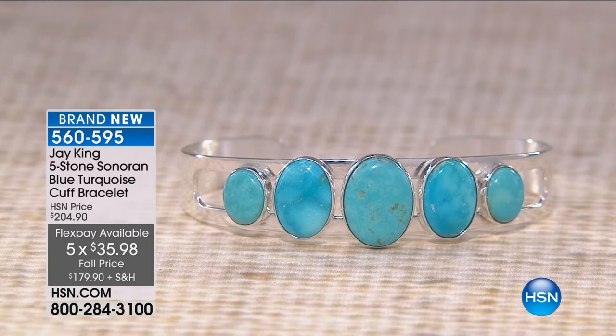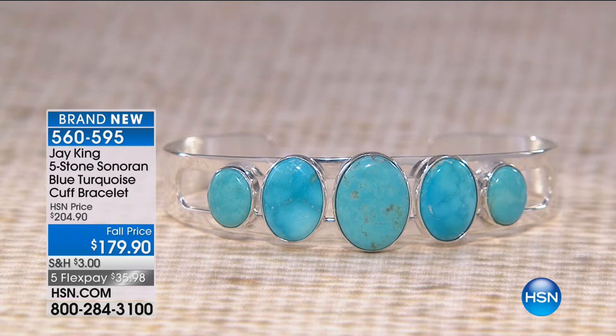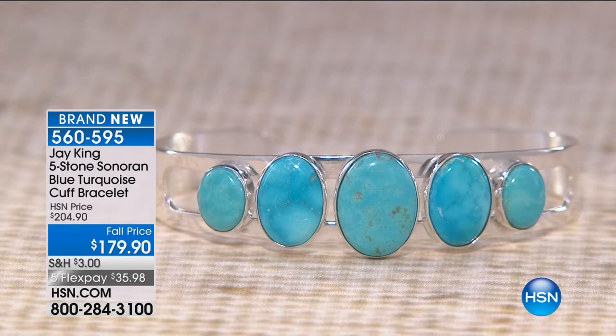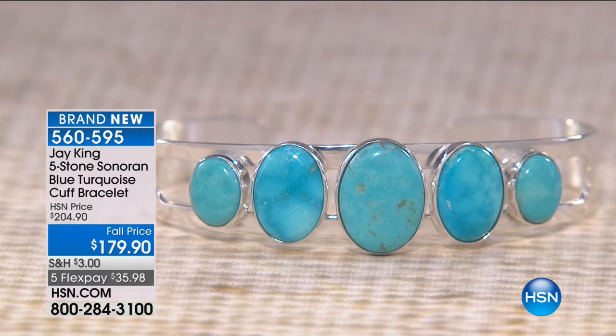That color is sensational — really beautiful. This is a brand-new material, and this is the natural color. This is Sonoran Blue. We had an exclusive on this mine. We had to give it up because they wanted us to buy everything, and we couldn't buy some of the stuff they wanted. But what you're looking at here, we only took the top, top grade. I hand-selected these — each one of these solid pieces, solid nuggets, were all hand-selected personally by me, and this was designed by me.